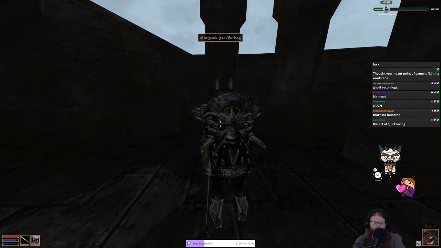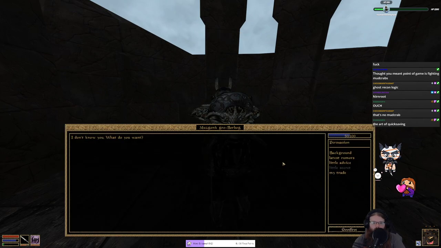Muzgonk grow boar bog. Don't know you. What do you want? I don't know you either. Who are you? Your warrior.